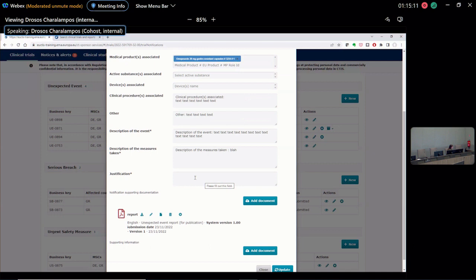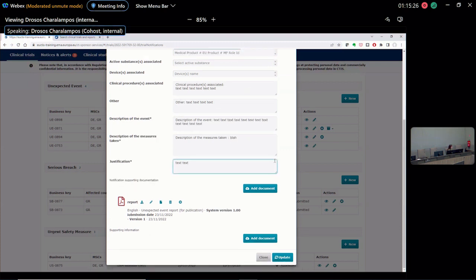You need to provide the authorities with the justification for updating this notification. So please write something here. Once you fill in a value in this field, you will be able to make an update on this notification. Click on that.